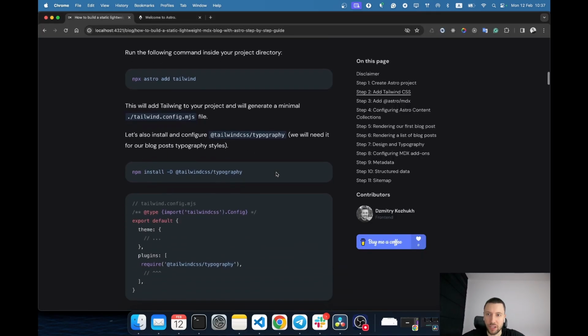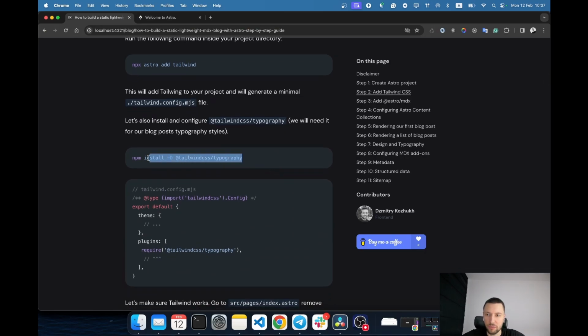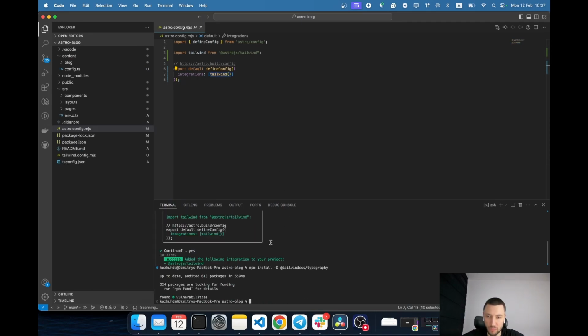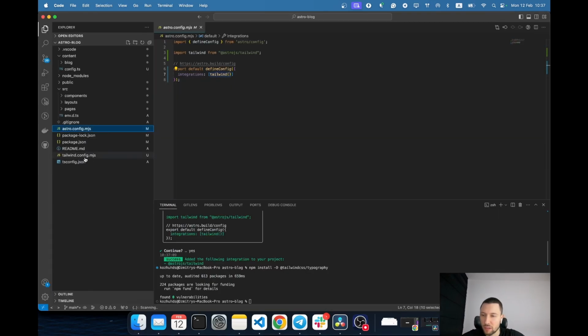And yeah, let's also add Tailwind CSS typography. We will need it later, and we'll need to add it to the Tailwind config.